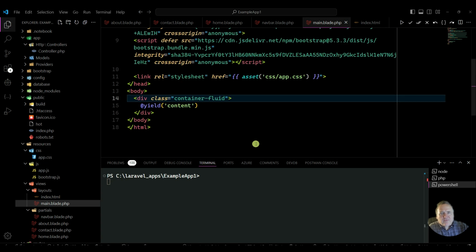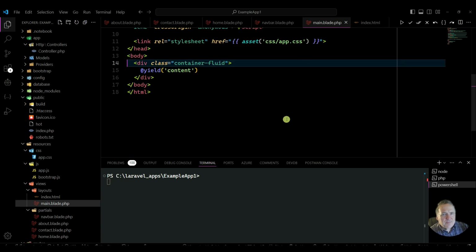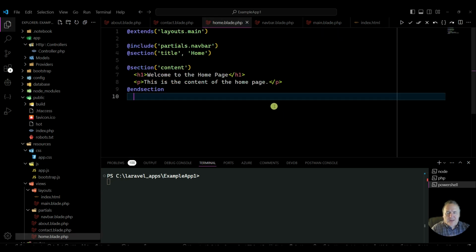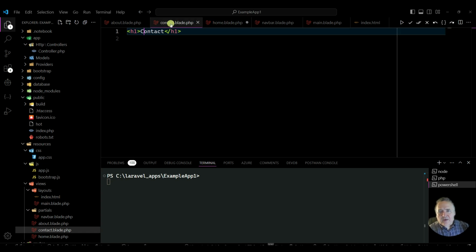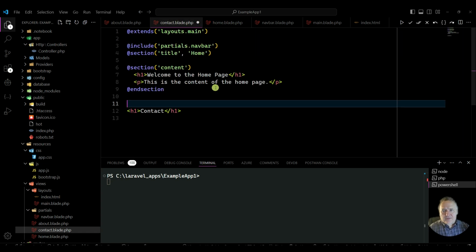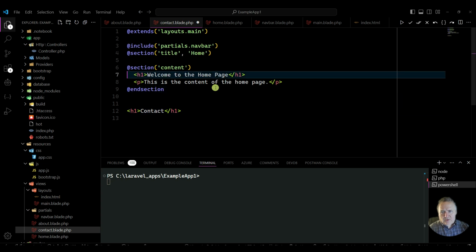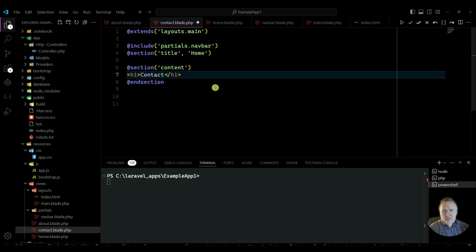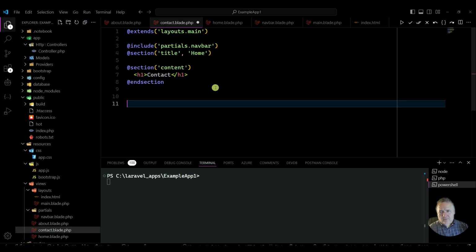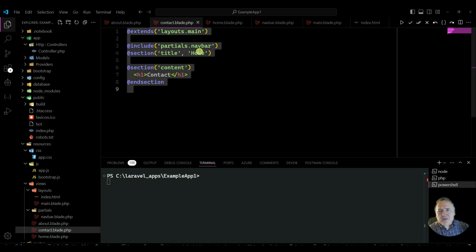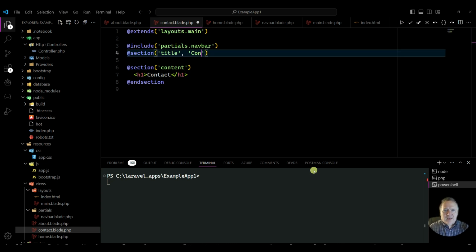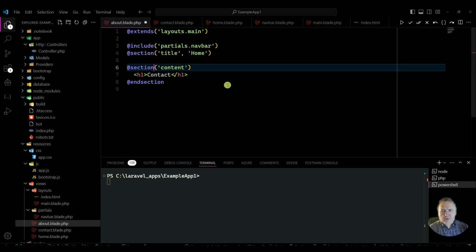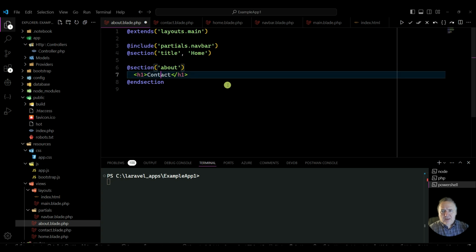And so now this is the template that's going to be used. So I can come here to the home page, select all, copy, go to contact, and we will simply change this to the contact page. What I'm going to do is delete that completely, paste this in here, and I like to tab it over. Let's go up, let's save, let's copy. Now this one should change to say contact, and then we should go to about, and we're going to change this to about, and this one down here to about with a capital.